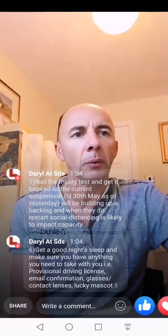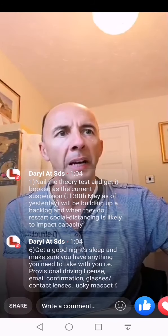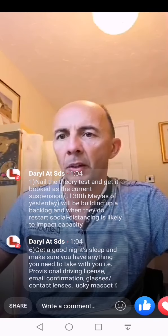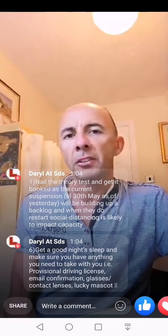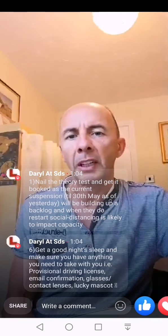Now, a couple more that many people won't be able to do just because they haven't got the facilities, but some people may be able to have the luxury of doing a couple of these, and if so, why not? Low speed maneuvers. As I say, they're not for everyone, but if you're lucky enough to have a good sized drive, then maybe some practice at moving the car very slowly to improve your clutch control. Help yourself understand what you can really do with that clutch, when you just edge the car forward slowly, how you can stop it, etc.